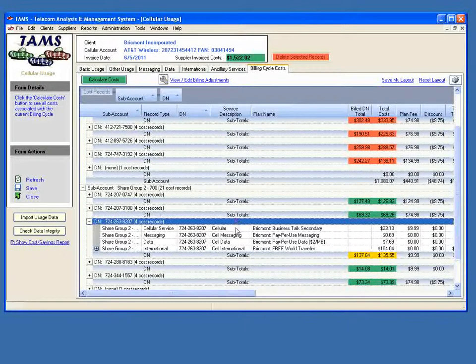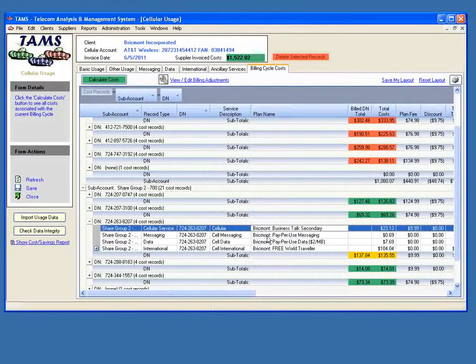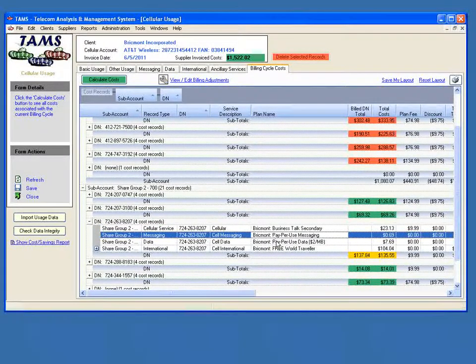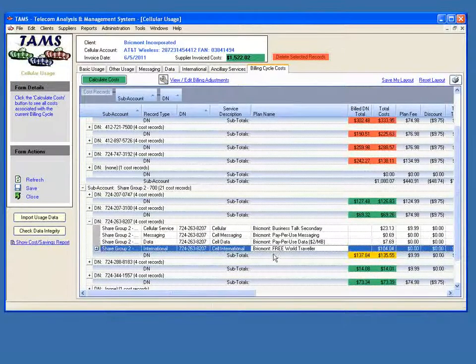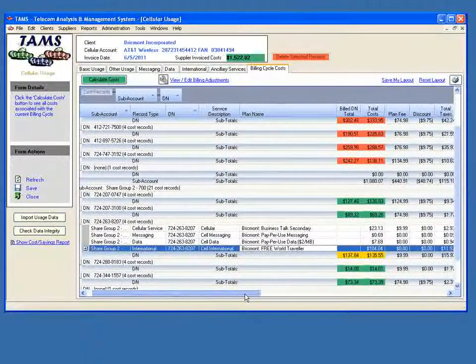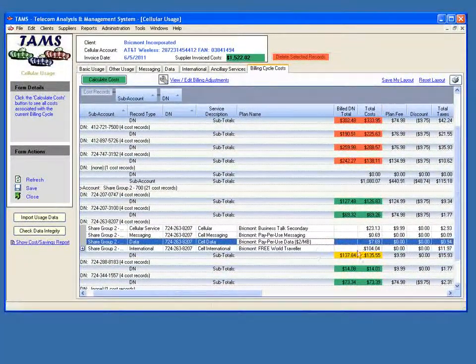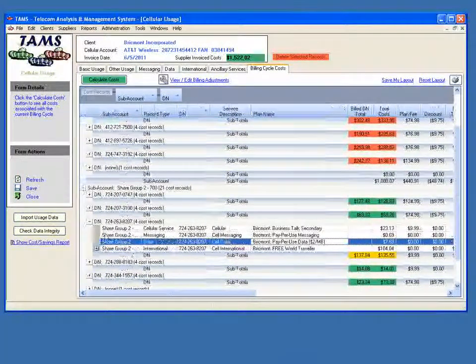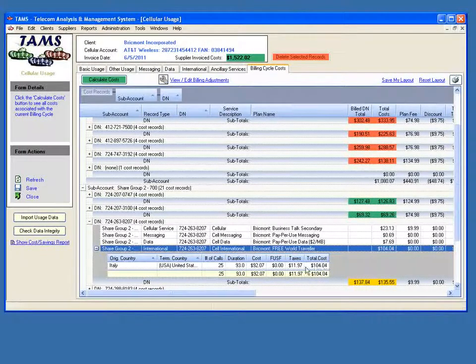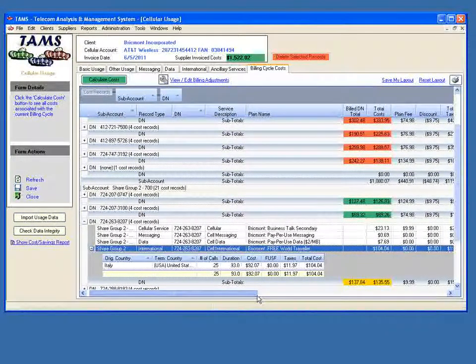We can expand the phone number grouping and see individual services that are being billed. So there are the voice services, the messaging services, the data services, and the World Traveler. It's not unusual to see that if a phone has $104 in cost for international usage, we can expand that international usage to see that there was $92 in raw cost plus almost $12 in taxes for a total cost of $104.